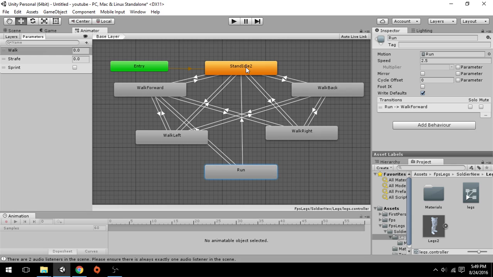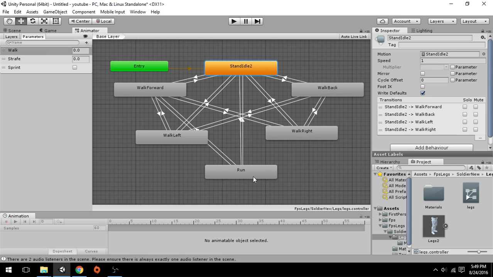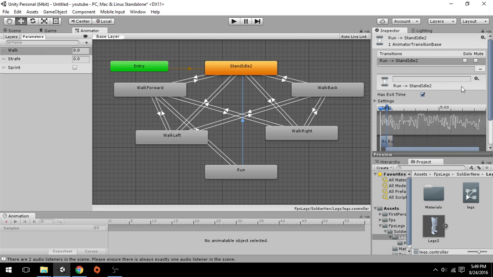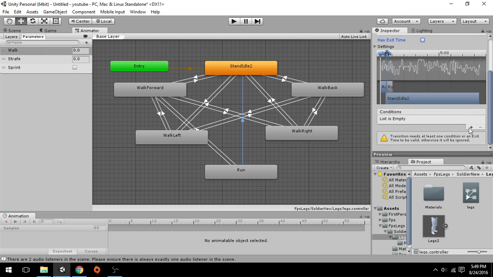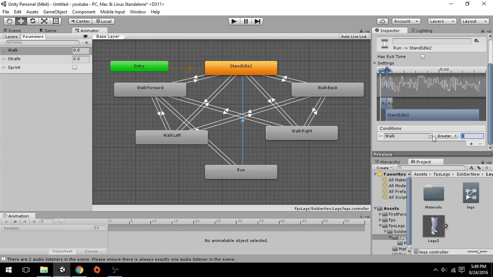Then you want to also make a transition to idle. Then you want to set a parameter. If walk is less than 0.1, then it will go to idle.